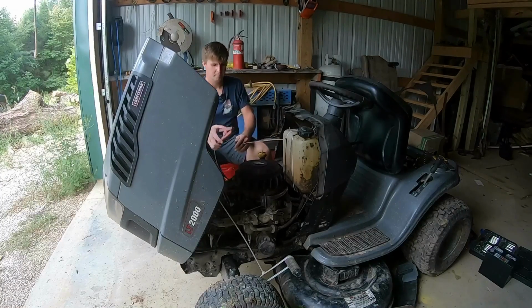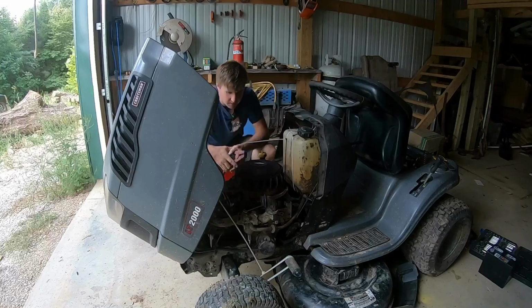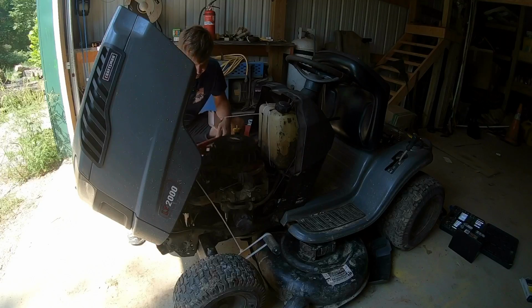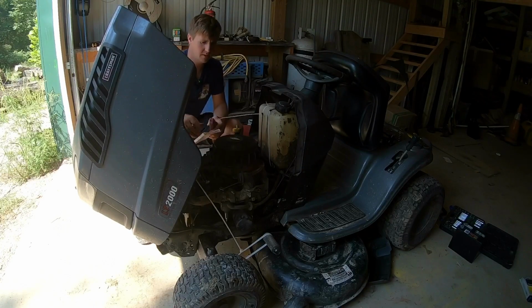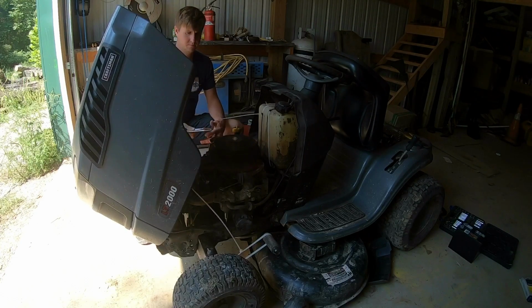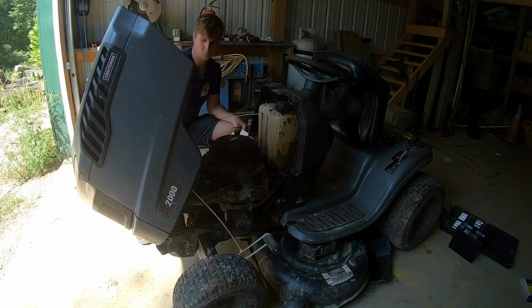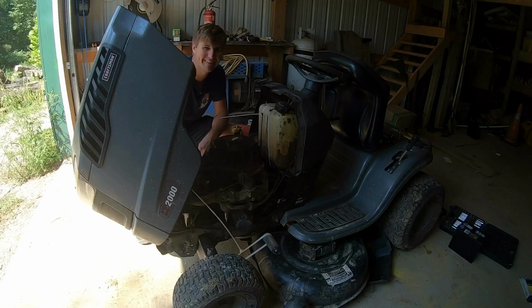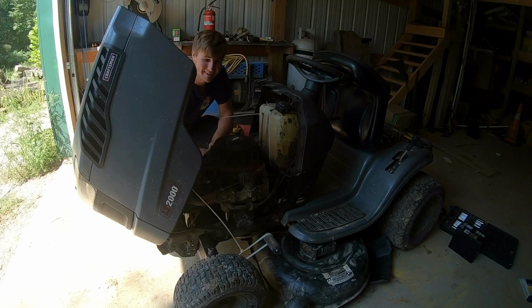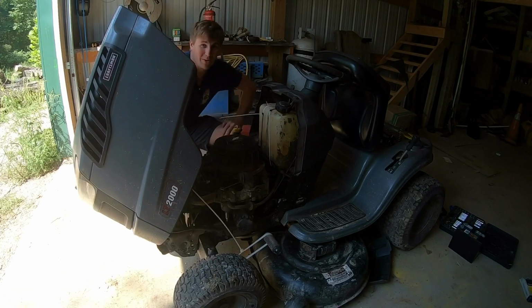Look at there. Now that's interesting. It gets to that point of compression and won't push it past. Maybe we've got something more than electrical. If this works, this isn't a fix, but this is supposed to be a way to diagnose it. Well, we got to pull this engine out and I'll show you what it is.